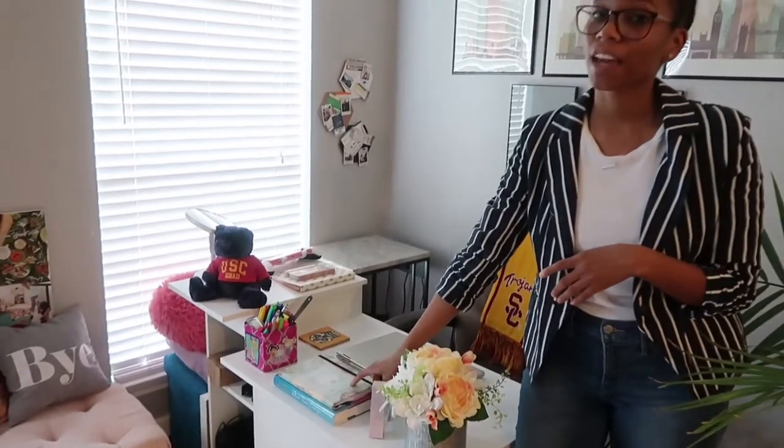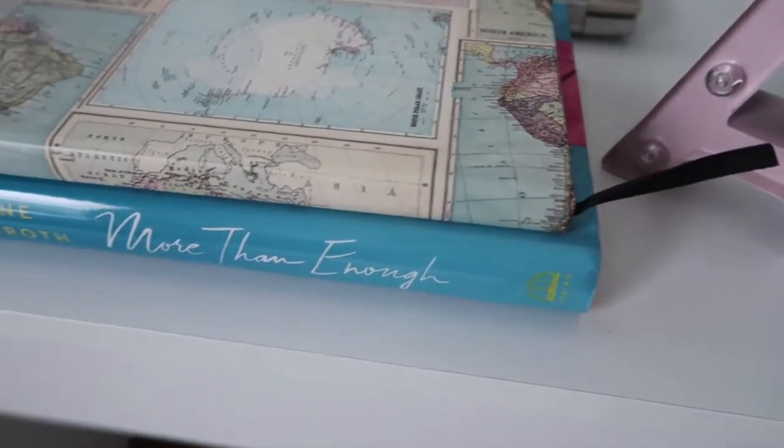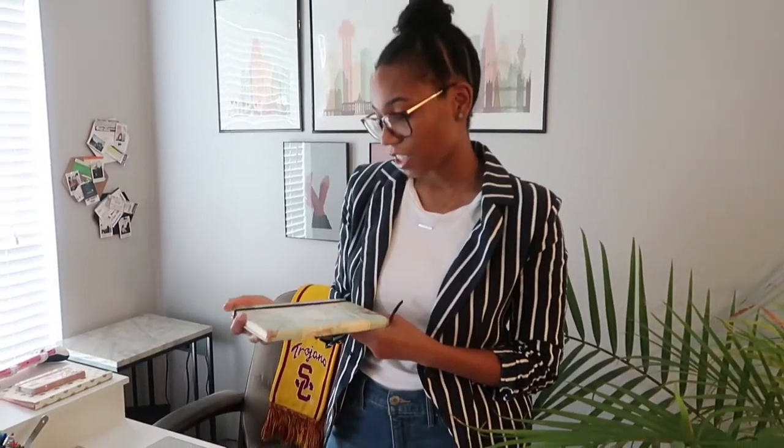Obviously we have my laptop. And right here, now this may draw your attention because it's not pink or white or gold, right? But I couldn't imagine not having this journal on my desk. Obviously it is the globe, but in journal form. This is my travel research journal. I use it for anything that I'm planning, especially in the future. I have a lot of time to plan that now. And I just needed it on my desk because not only is it functional and inspirational, but this is sentimental to me. My team that I worked with when I interned abroad in London gave it to me as a going away present with a matching photo album. And I just love being reminded of that when I look at it.